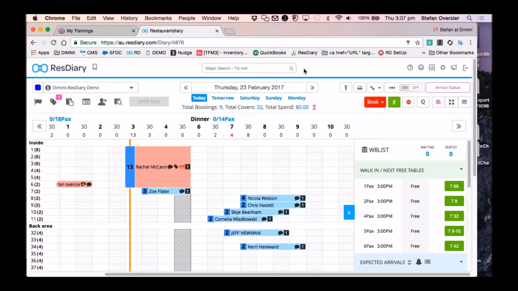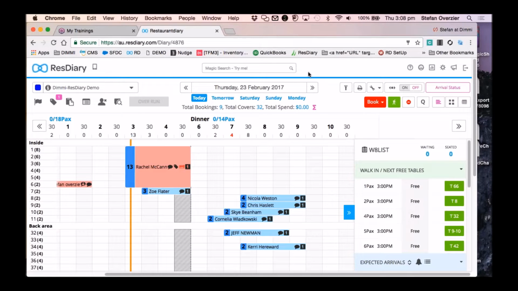The good thing about users is that they can have different access. Some users might be able to make bookings and cancel them, and some users might not be able to do that. This counts for almost every setting in the diary. You can switch it on and off per user, what they can and can't do. So you could even have a user just for your chef. He can only see the diary. He can't touch anything, just see the diary and see how many people are coming.